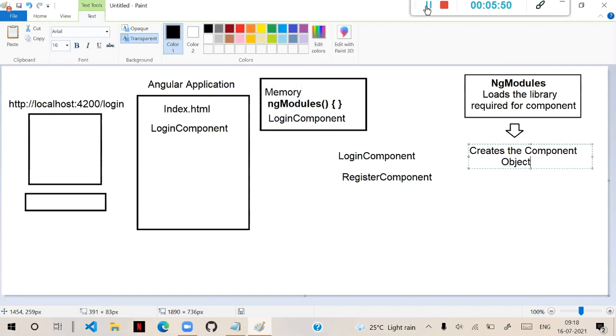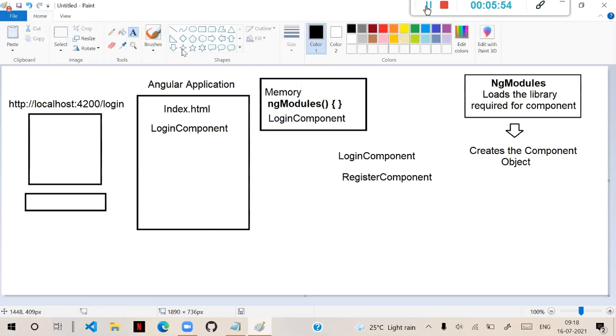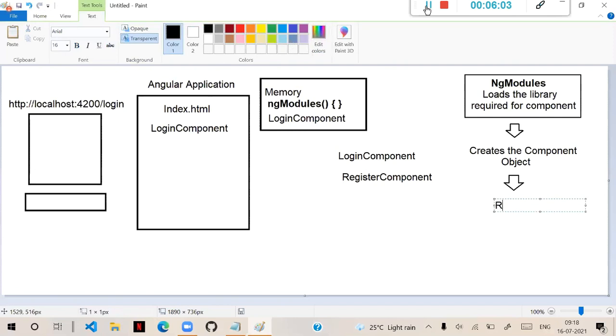After creating the component object, this component is rendered into the page. Rendered means generated output.